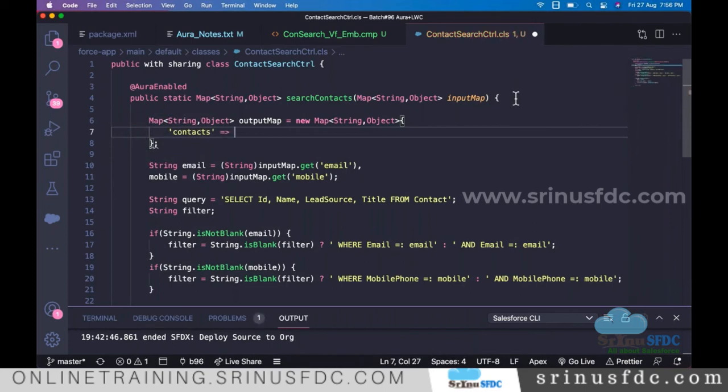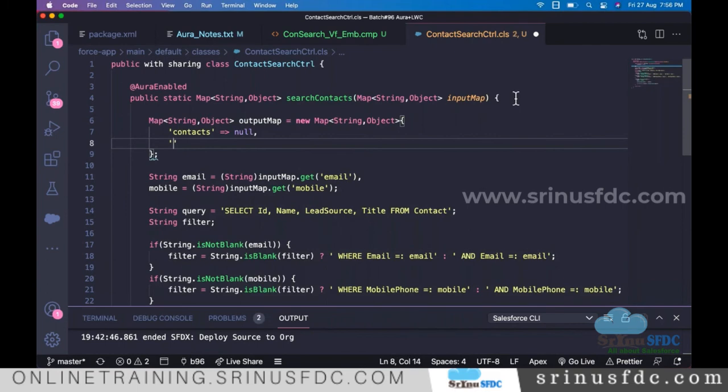Name and value pair. Right? We give like this in the map. We are going to return message, maybe error message. Okay. By default, error message is null.